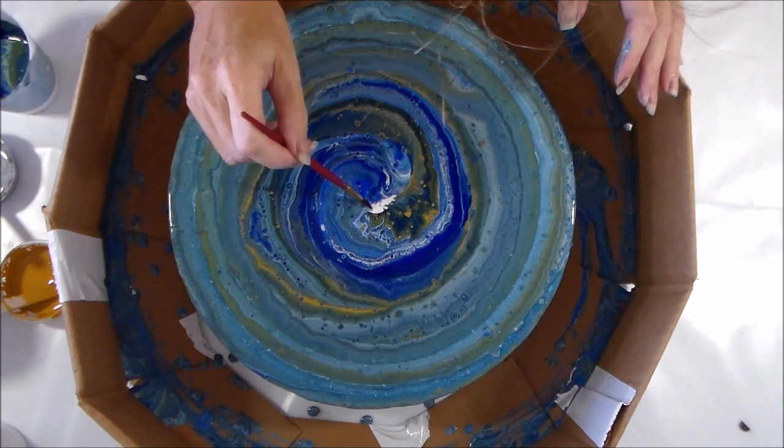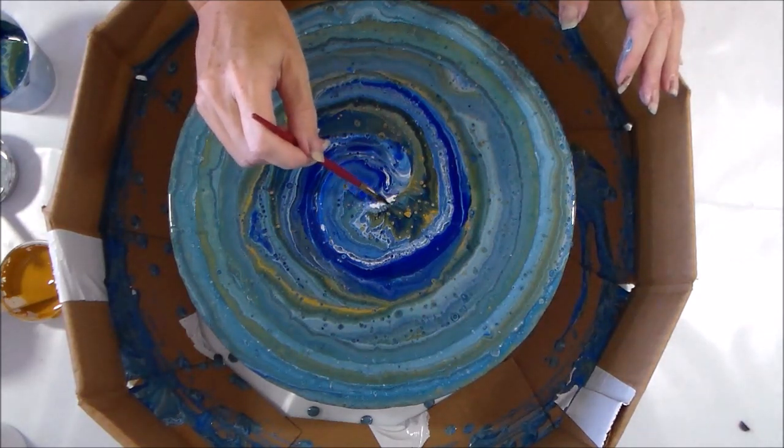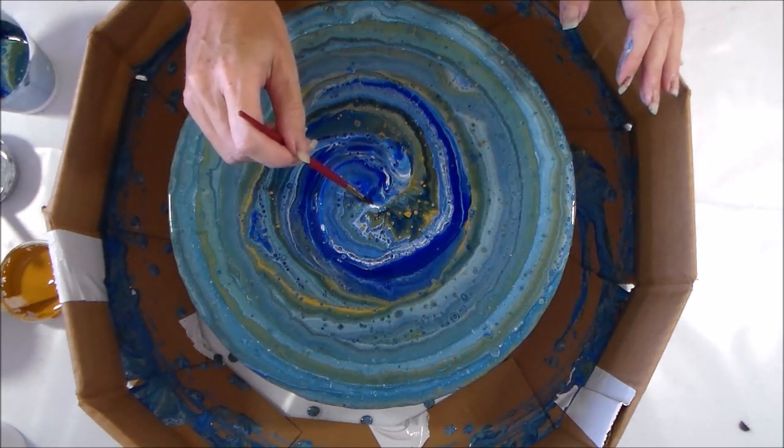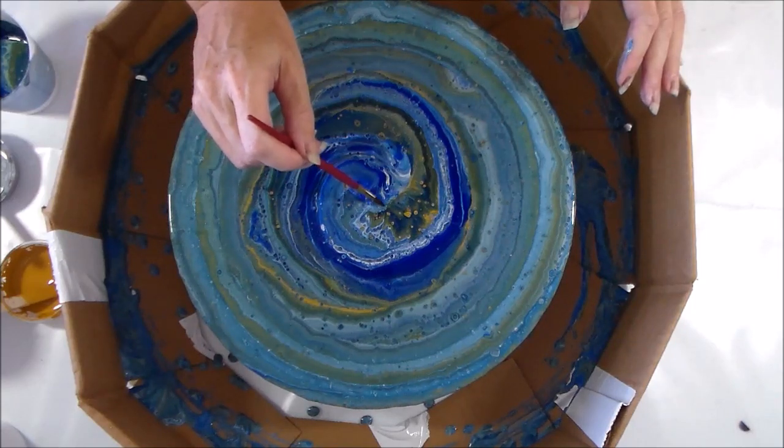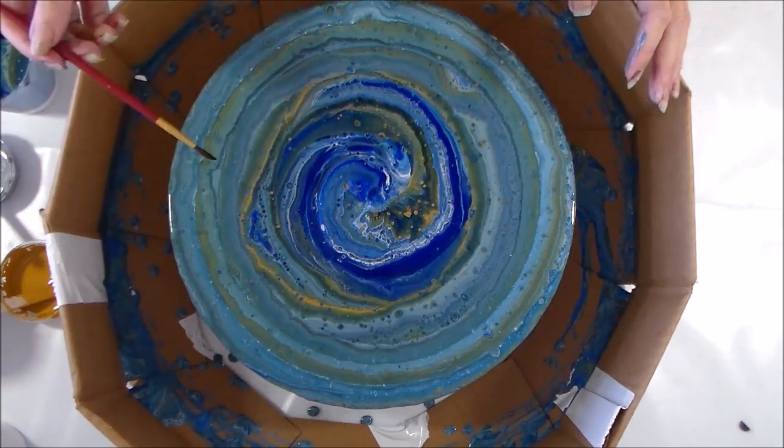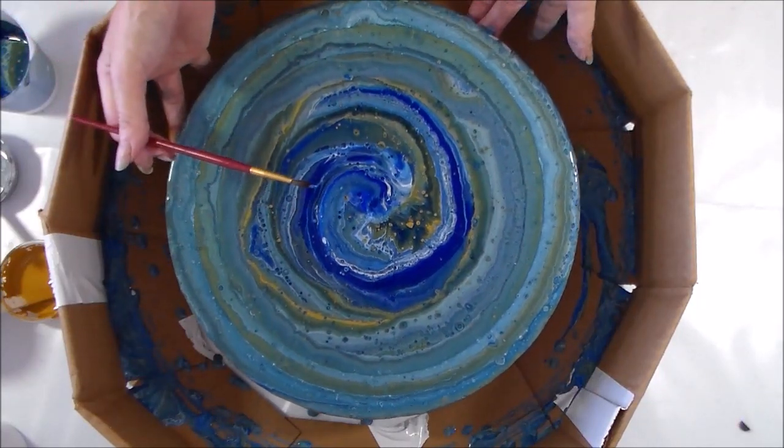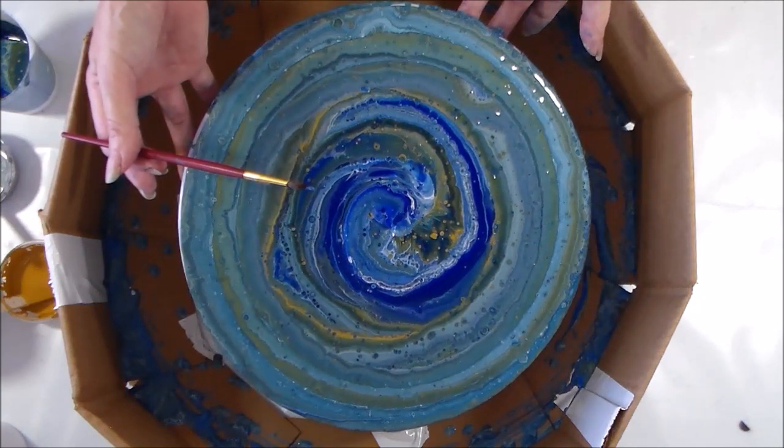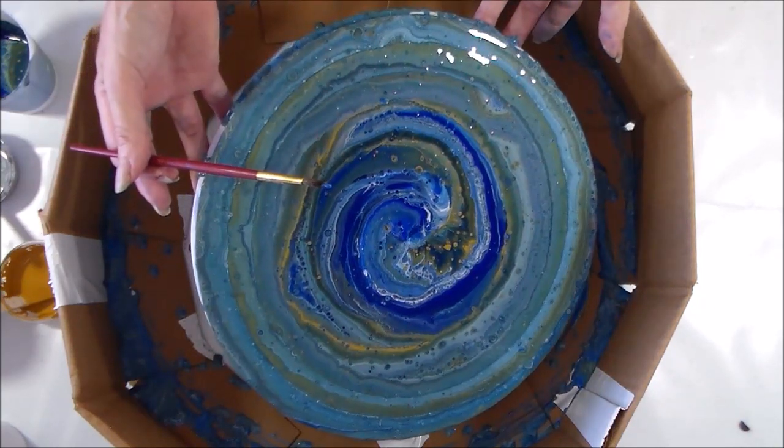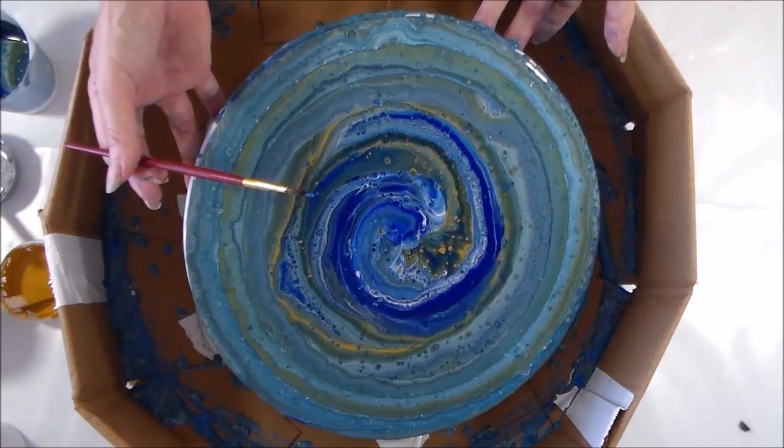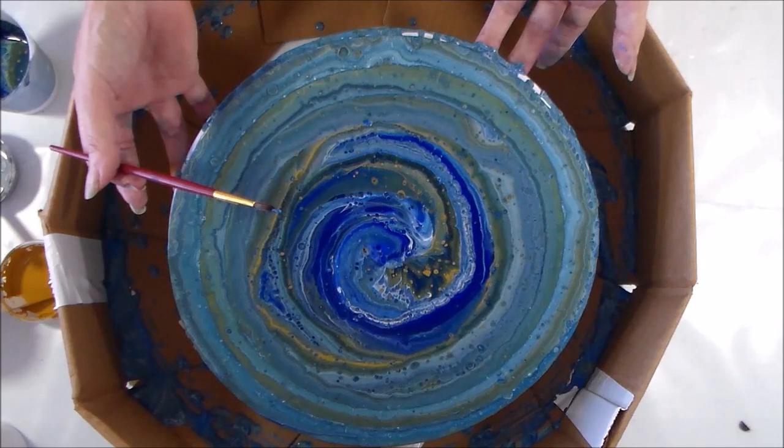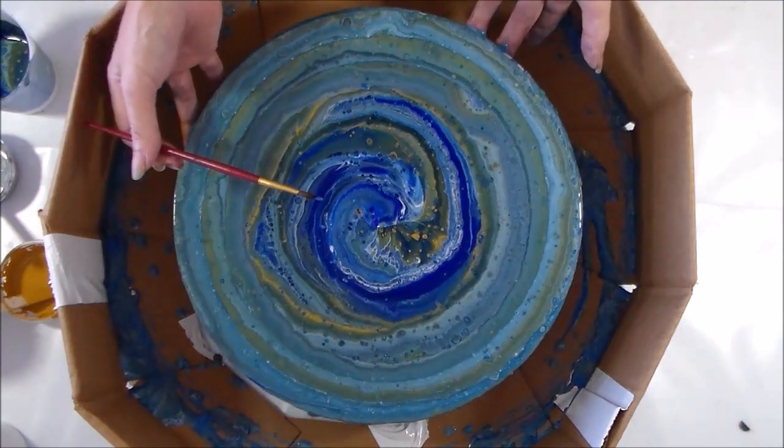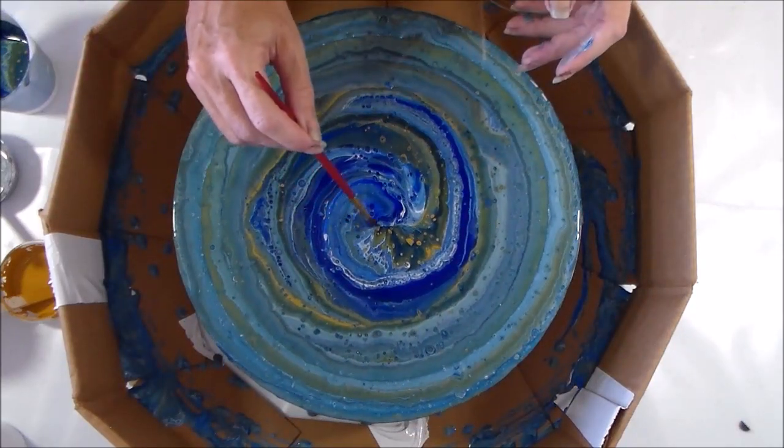If I can encourage that to flow a little bit, I think it'll be fine. Yeah, it's good. It's coming in towards the center now. I may just tip it a little bit. There's not a lot of flow going on because I guess a lot of the excess paint has actually flipped off the edge of the record with the spin. So I don't have an awful lot of extra paint there to fill in that center. I think that is going to do it.